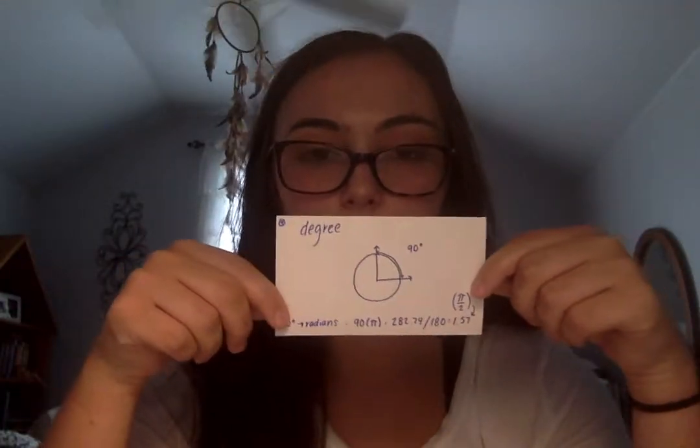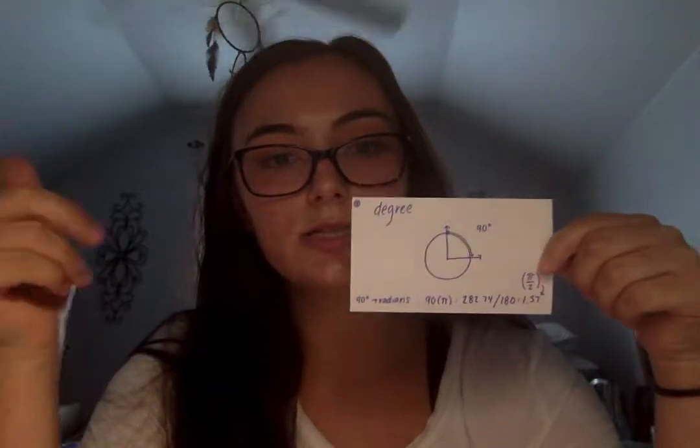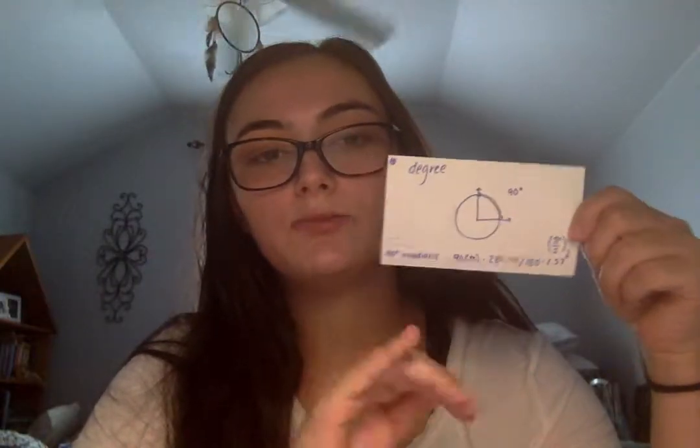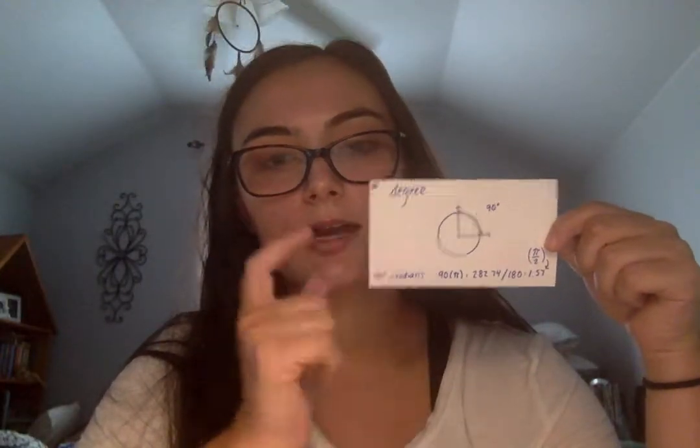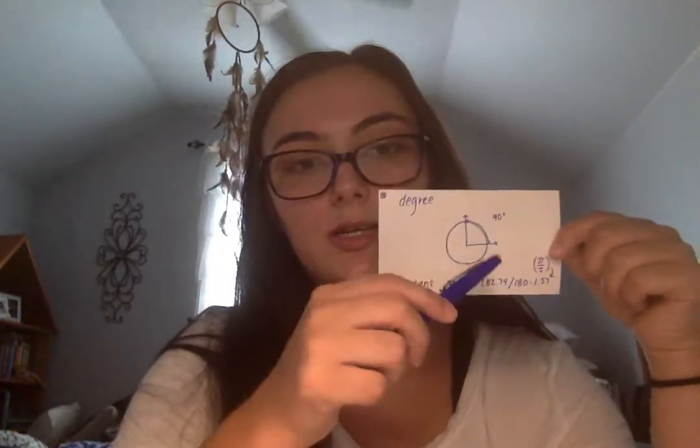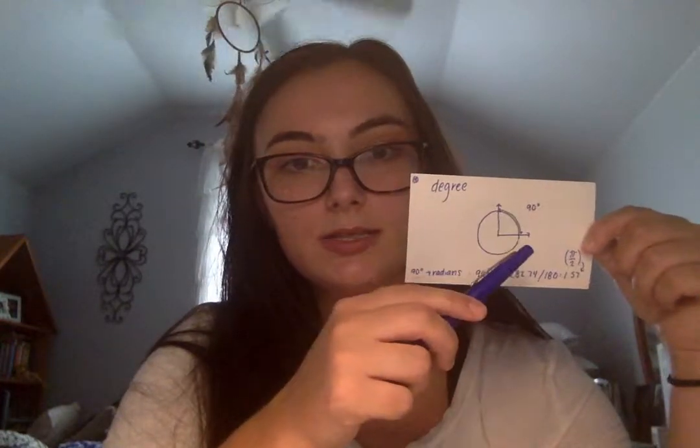Now number 9, explain what a degree is, explain what a radian is, and convert between the two. I'm going to start with the degree. The entire circumference when you're using degrees is 360 degrees. Here, if you separate it up into fourths, it will be 90 degrees. I use this as an example because you're measuring the amount of openness, and to measure the amount of openness, you can only use degrees or radians.